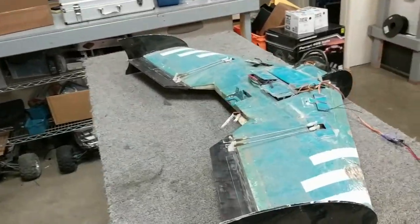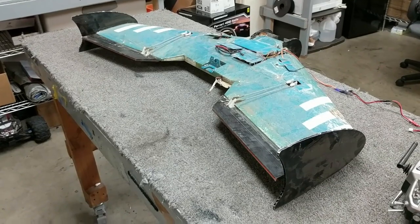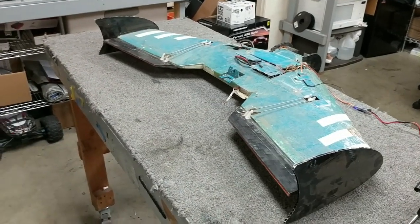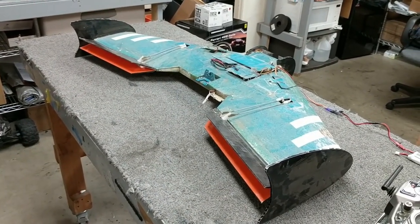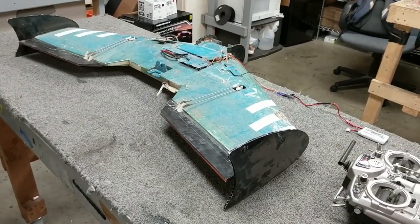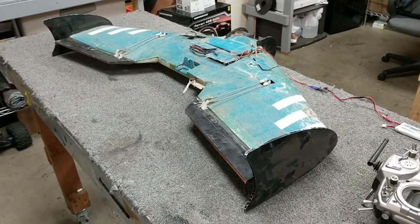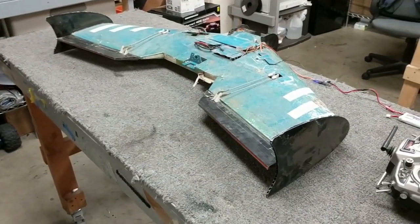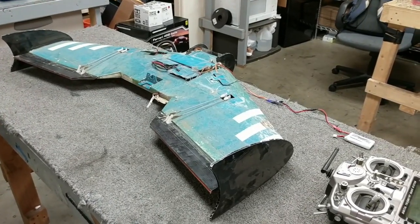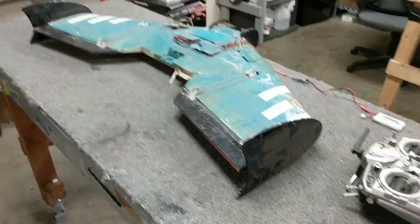What was really cool was the brake. You go up way up high, pitch down, achieve terminal velocity coming straight down, and you'd hit the brakes — and there was a very dramatic effect where the aircraft would noticeably slow down. In the FPV feed you could see a good difference, and I was told that line of sight made a pretty big difference too. Coming in for landing, you could make a much steeper approach than you normally would, and then hit the brakes the whole way down and land in a smaller area than you otherwise could.